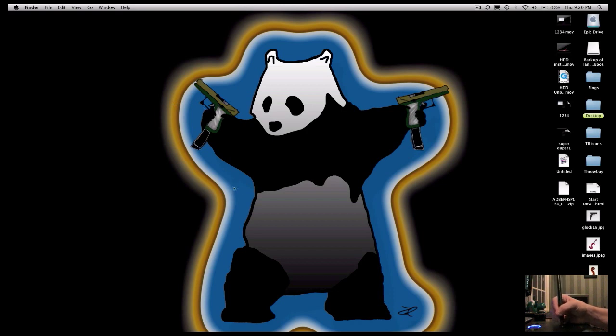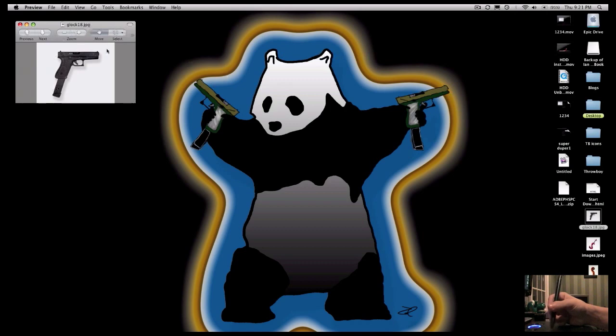Then the feet and down here was all kind of messy. So I also had to completely erase the arms and the guns because for some reason this arm was just humongous and it looked terrible. And the guns looked terrible too. Pretty much what I did is I opened up this Glock picture that I found online. It's an automatic pistol. I just had this open, and as I was drawing in Photoshop, I looked at it and then drew it.